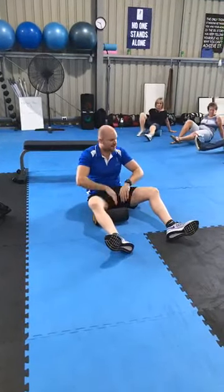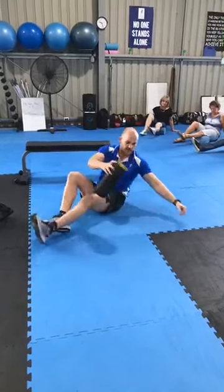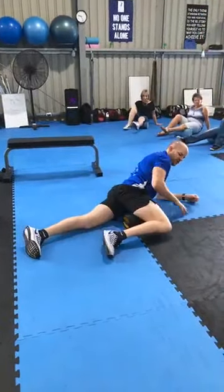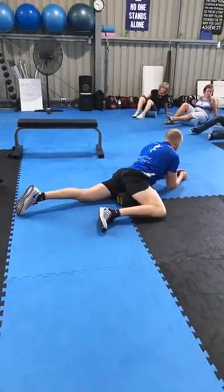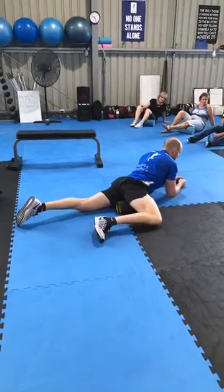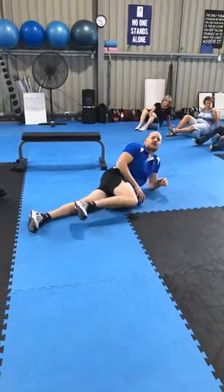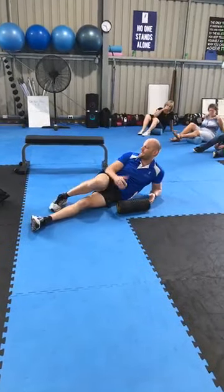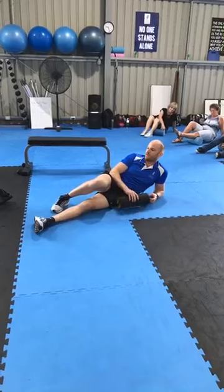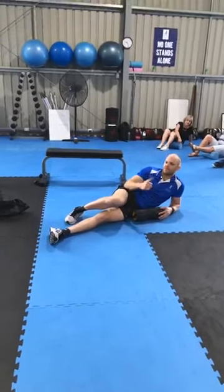And if you get tight adductors, which are the muscles on the inside of the leg here, another one that I forgot to show you, right angle, and we're just going side to side. Like that. Okay, if you get tight there. So if you do a bunch of sumo squats or lunges and those muscles are really tight, then that one will be awesome. Cool?